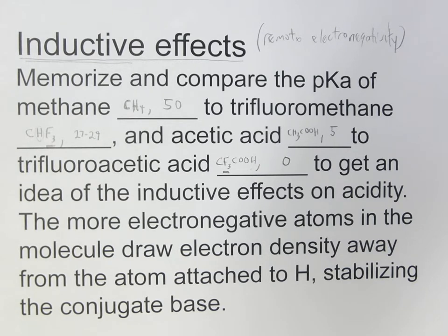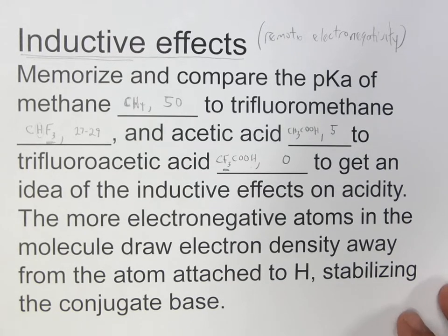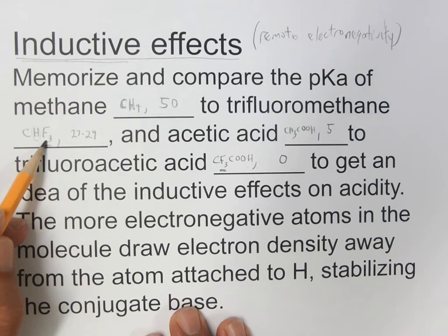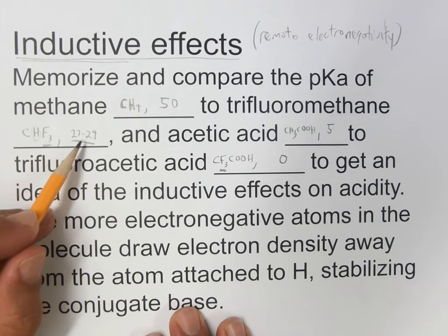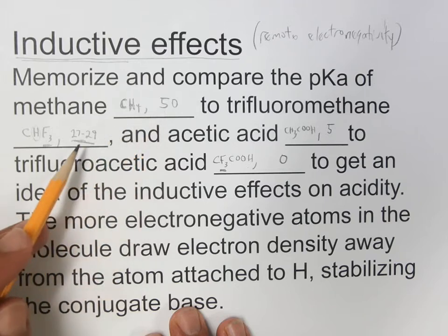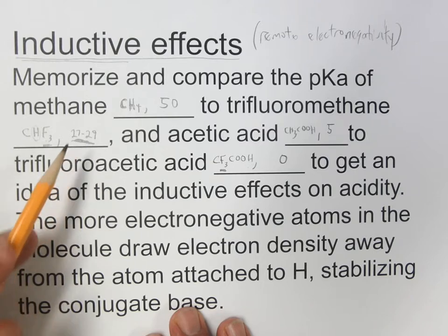So the presence of more electronegative atoms in a molecule is going to help pull the electron density away from the hydrogen, making the hydrogen more positive and more acidic. Looking at these, you can see that 3 fluorines, 2 bonds away from the acidic hydrogen, is going to drop the pKa from 50 down to about 30, so a big 20 pKa unit jump.